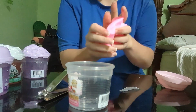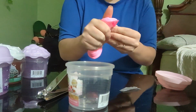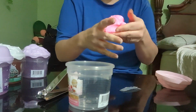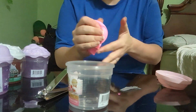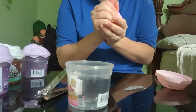Okay, this is what I appreciate. This one is not too clay heavy, but it is more clay than slime. See, these are, yes! Okay, the stuff falls out. If you have animals, don't use these. Or babies.